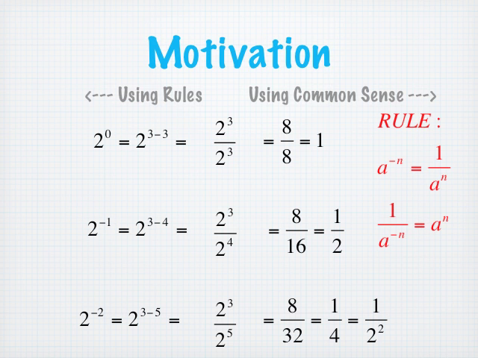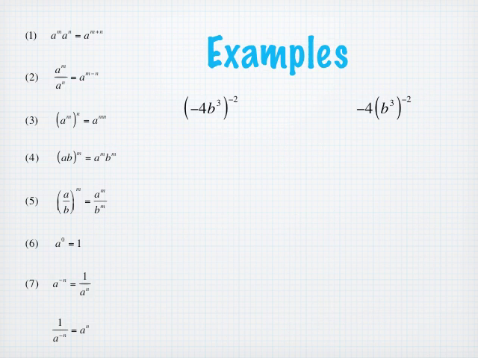Now, it follows that if I have 1 over a to the minus n, a negative exponent in the denominator, that can become a to the positive n by moving up. So if you see a negative exponent, that means it wants to move whatever it has power over. If it's in the numerator, it wants to move to the denominator. If it's in the denominator, it wants to move to the numerator. So let's look at some examples right here. You'll notice with these examples that we can do things in multiple ways. There's not a right way and a wrong way. As long as you're using the rules correctly, you're going to be fine.